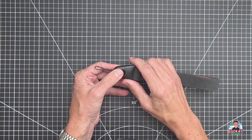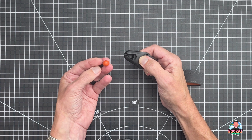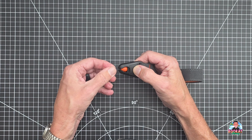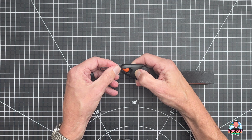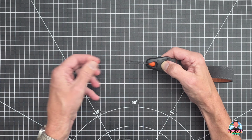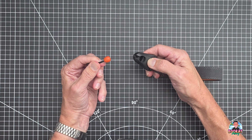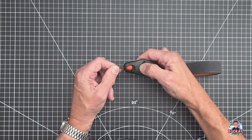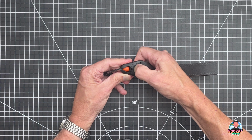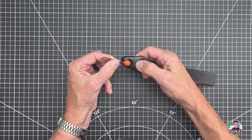Also, it connects a little bit differently. It has a button to release. You push the button and you pull it out. And then when you put it in, you just press it and it clicks and it's in. You pull it tight. It's, I would say, easier to do than the Peak Design is. The Peak Design, you kind of got to press and slide, and with this one you just push the button and pull it out. But the button is not exactly the easiest button every time to press. I mean, you really got to get in there. But you want that, right? You don't want the button to be pressed by accident.